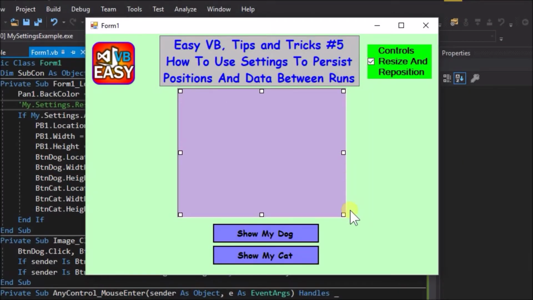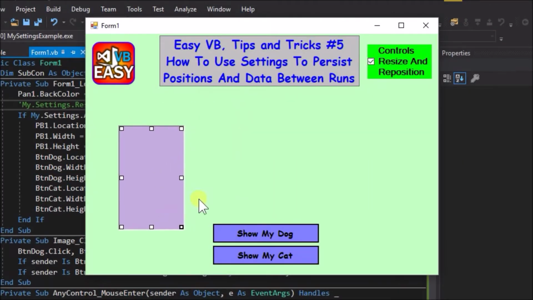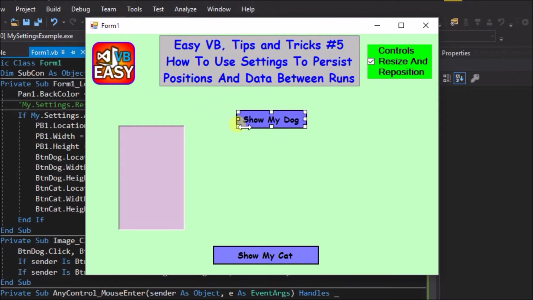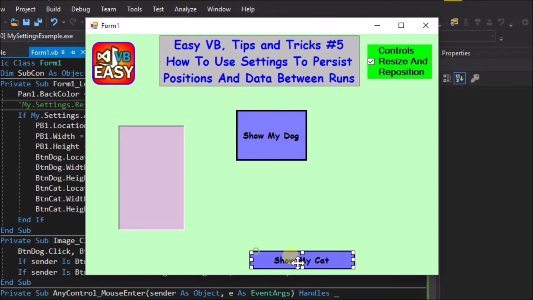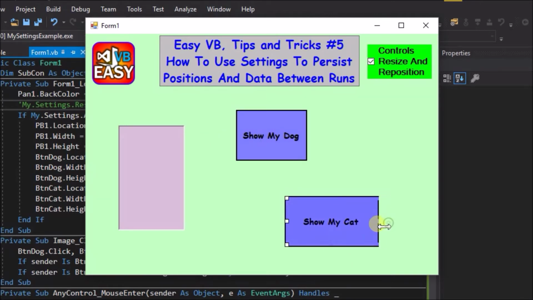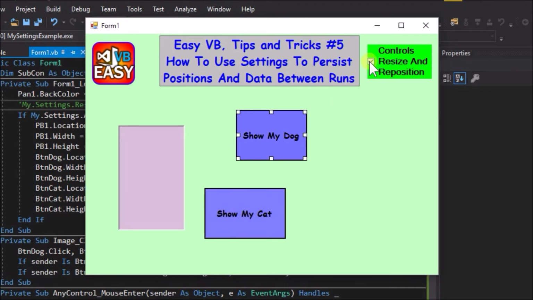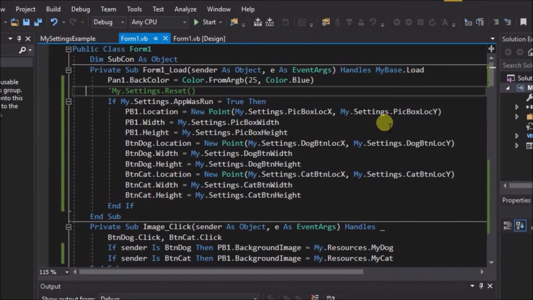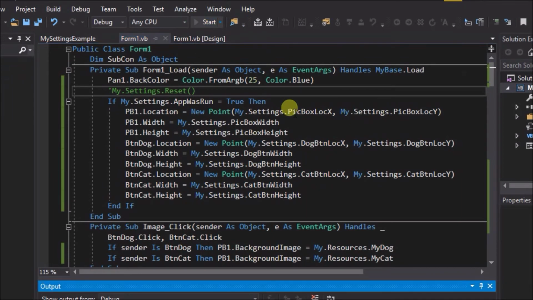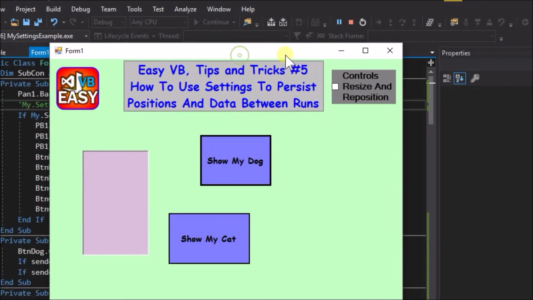Now a demonstration of the application running, closing, and running again, with all sizes and positions being persisted between the runs. We can see the value of settings clearly now.